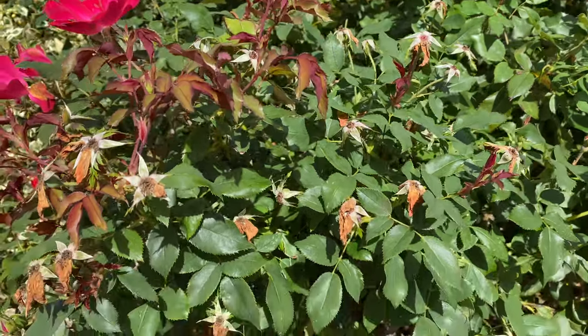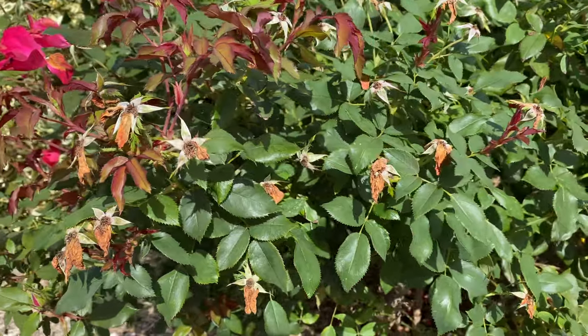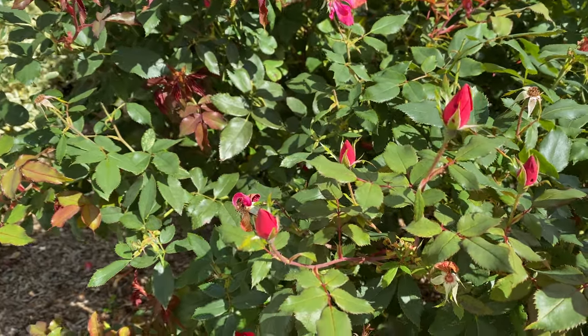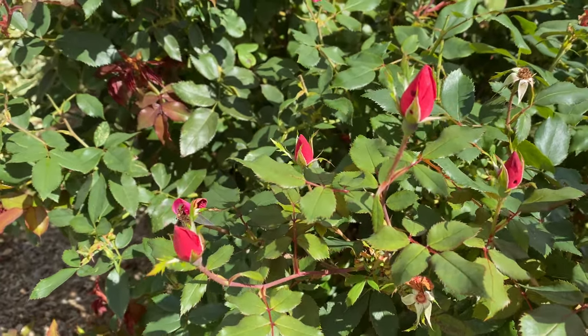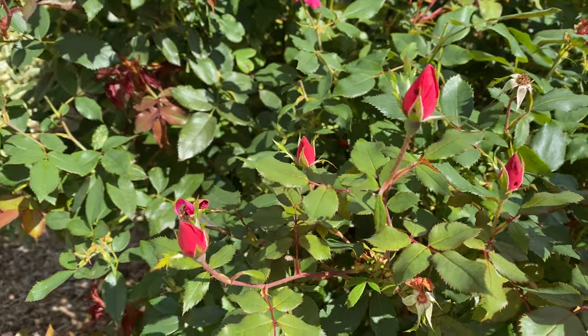Anyone who has knockout roses is used to seeing this. Once the roses die, this is what you're left with. It's not so pretty. Here's what you get. Once you deadhead your knockout roses, you get new rosebuds ready to bloom. It's so easy to do.